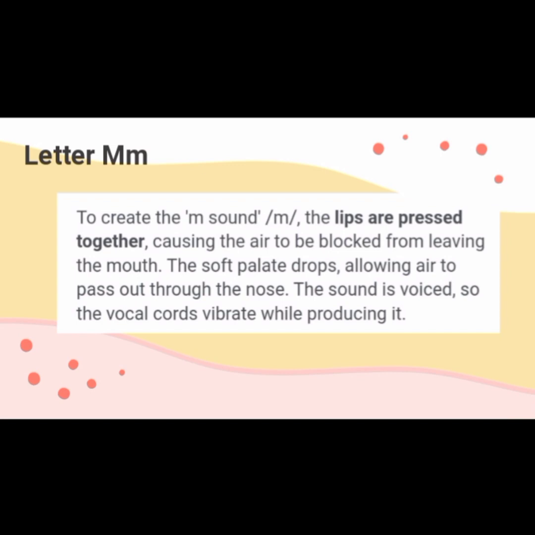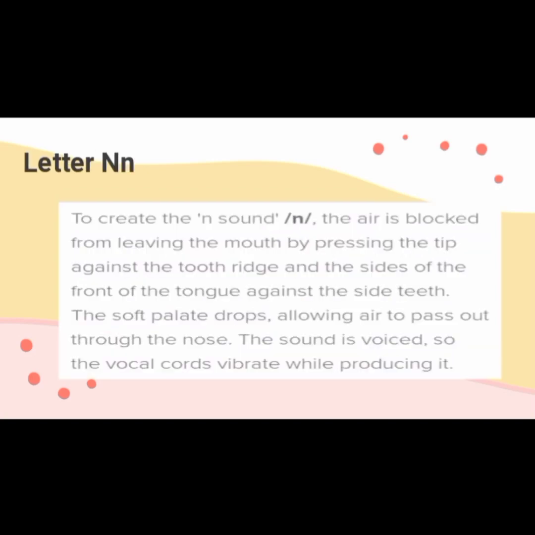Next letter is the letter M. To create the M sound, the lips are pressed together, causing the air to be blocked from leaving the mouth. For example, when you are producing the word mama. Next is letter N. To create the N sound, the air is blocked from leaving the mouth by pressing the tip against the tooth ridge and the side of the front of the tongue against the side teeth, like no, no.